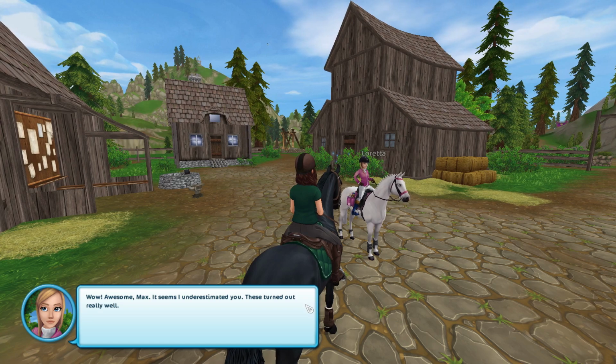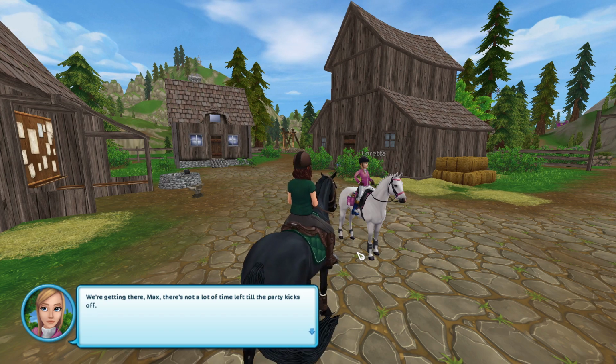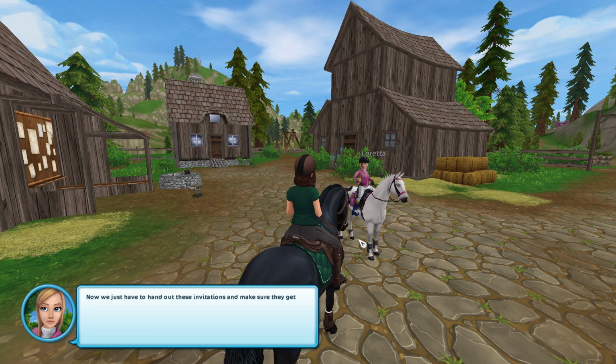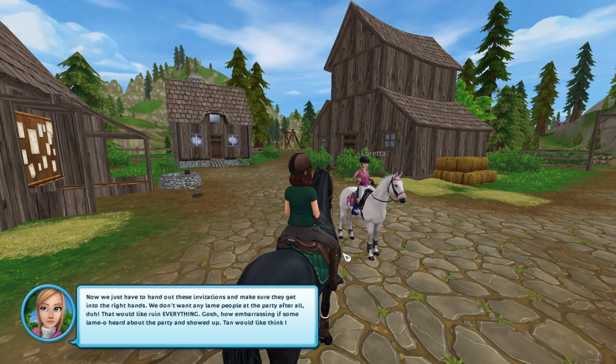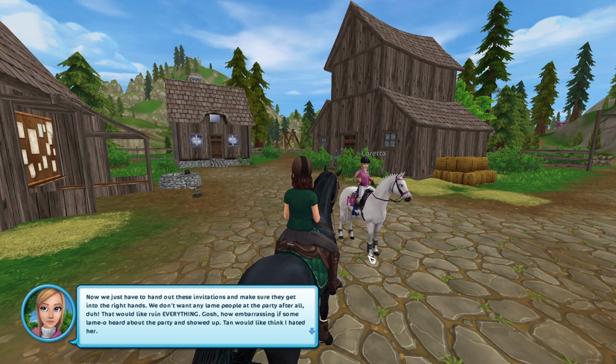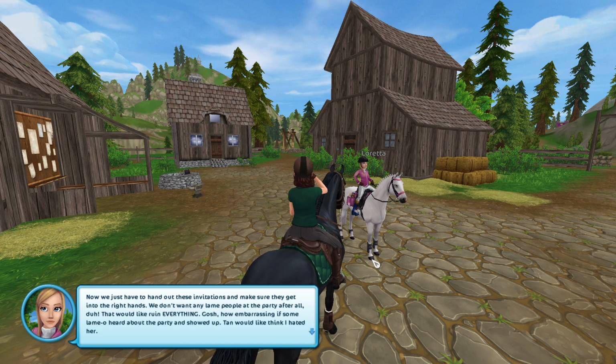It seems I underestimated you. These turned out really well. We're getting there, Max. There's not a lot of time left till the party kicks off. Now we just have to hand out these invitations and make sure they get into the right hands. We don't want any lame people at the party after all. Duh. That would ruin everything.